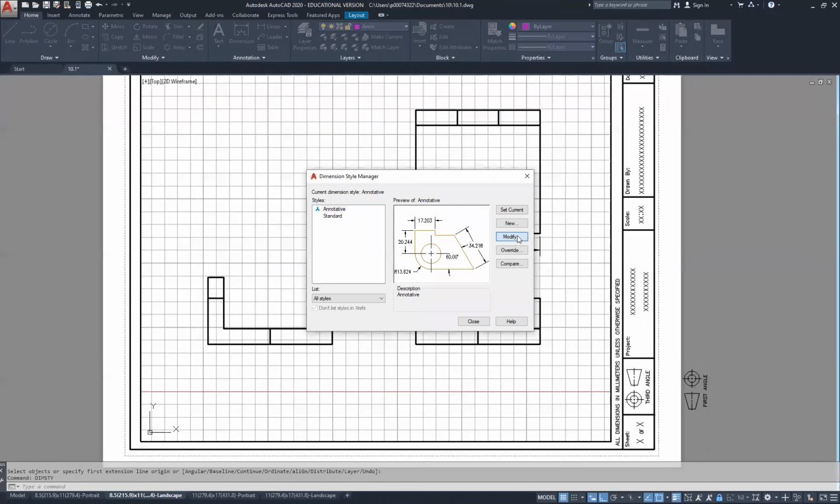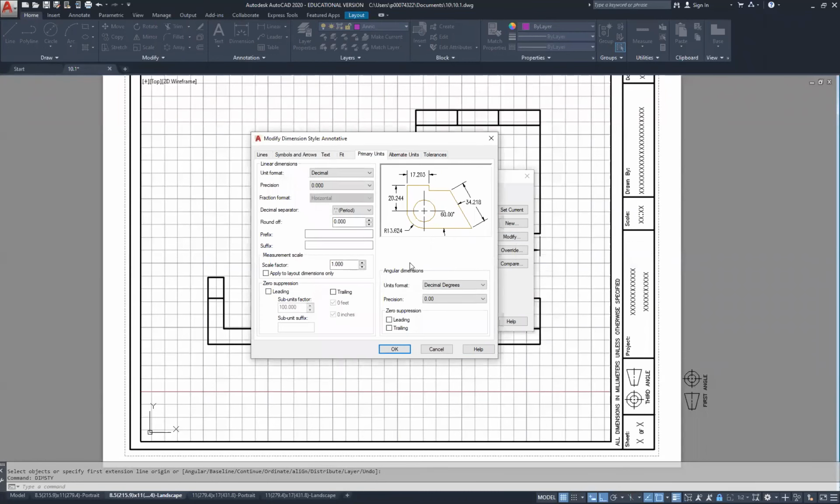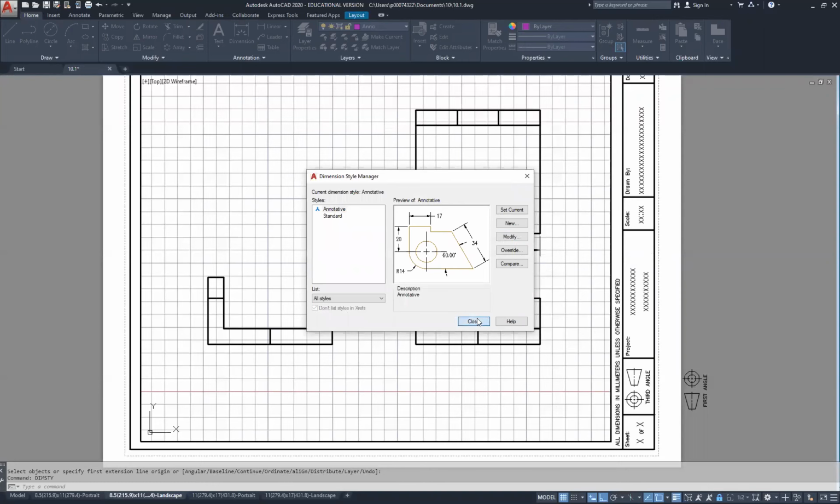We'll modify. And where it says primary units tab in precision, we'll change that to 0. So there's no decimal points after. Hit OK and close.